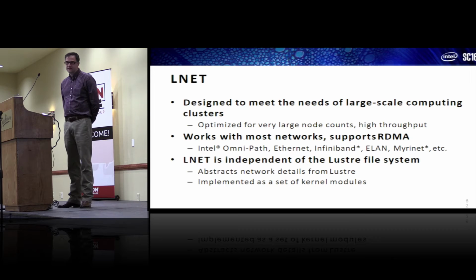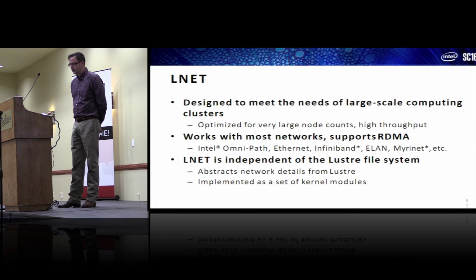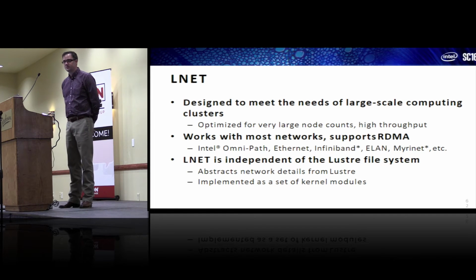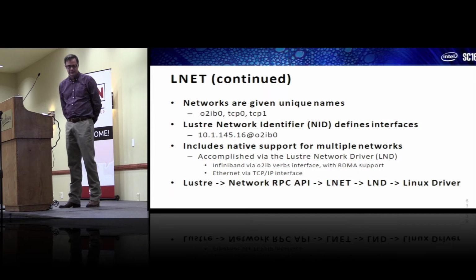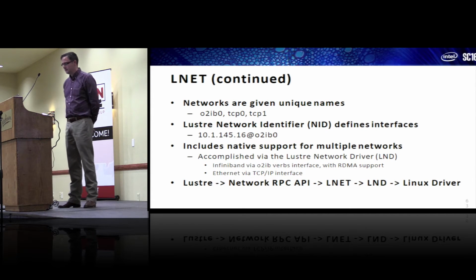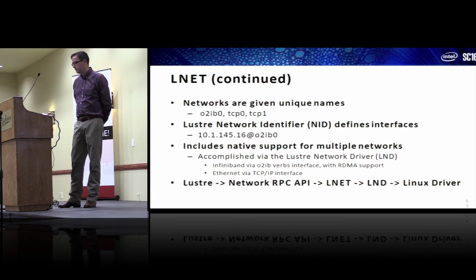We can simultaneously exist on more different fabrics at any given time than probably any other file system in the world. We can simultaneously operate on Omnipath, InfiniBand, Ethernet, Cray interconnect, and a bunch of other HPC interconnects that have been out there. As Lustre is hardware agnostic, we are hardware agnostic in the fabric. LNet again is separate from the Lustre file system. I know it feels like the same thing, but it's slightly different. And it is implemented at the kernel level, so this is all done in kernel.